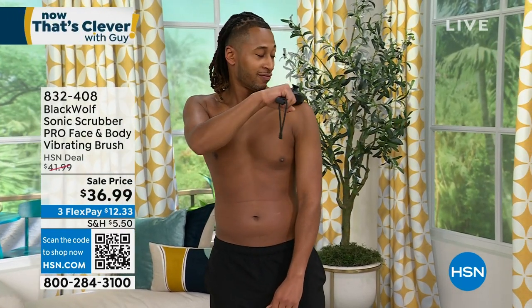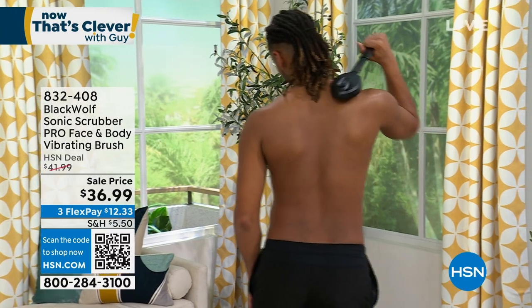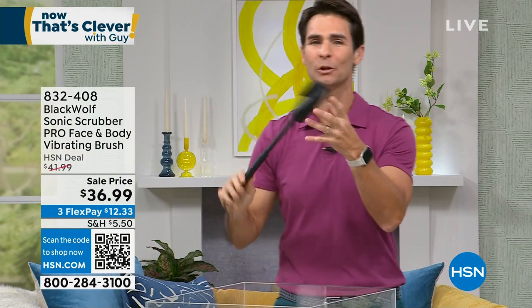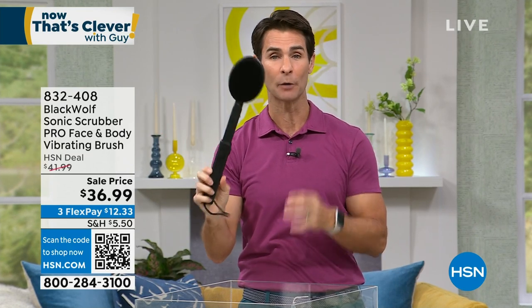Well, I'm glad we have our male model here as well, because for guys too, I'll be honest, if I see a couple of these other things in the shower, these little loofahs, I'm probably not gonna use those, and I can't really reach around with those. With this, I'm gonna reach for this every single time because it's easy to use. There's multiple levels of massage on here, right? Multiple levels. You can reach. This is something men and women both are going to grab for.